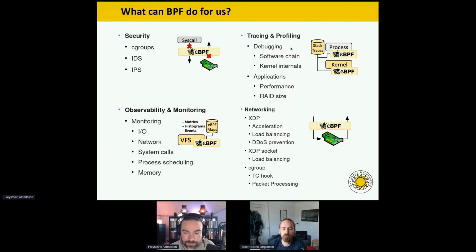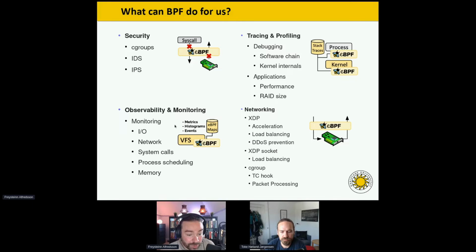For debugging and tracing, a very nice facility here is that we can not only debug the applications we're trying to figure out what's wrong with, we can even see how it's working with the kernel itself and figure out if there's a bug related to the kernel or something that's slowing it down within the kernel. If you're a system administrator, you might be looking into performance issues, or you might have a production system that you're replacing with new hardware, and you can monitor the I/O patterns and figure out, okay, which RAID size do I need for the new production server? So it opens up quite a lot of possibilities.